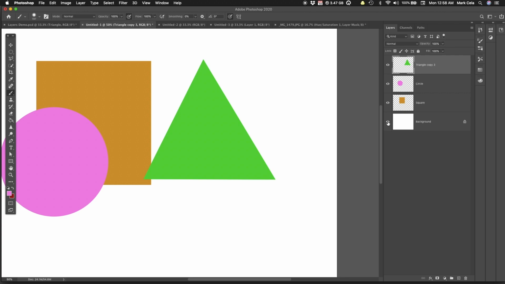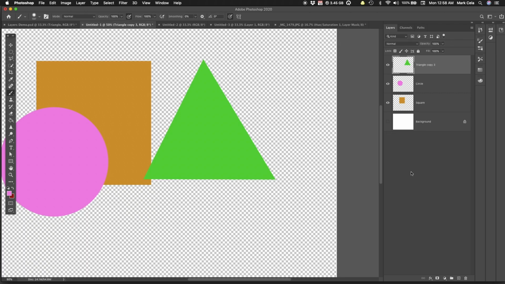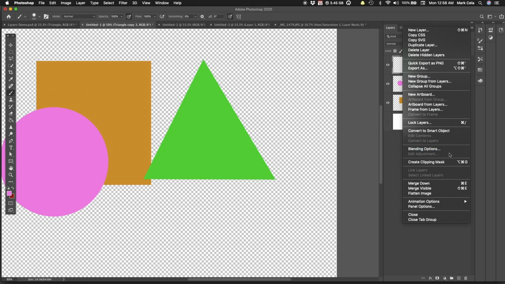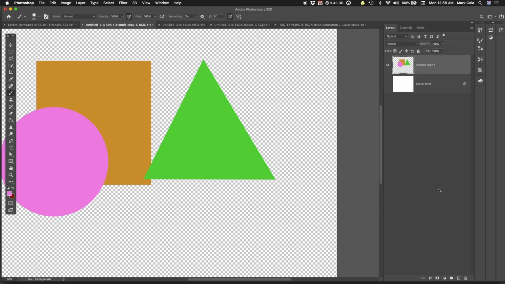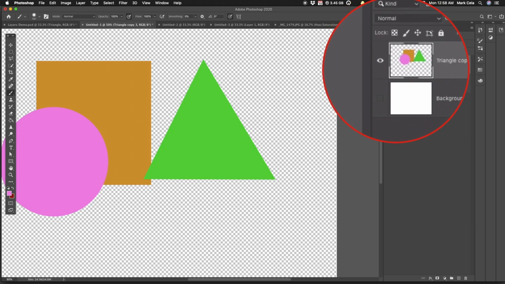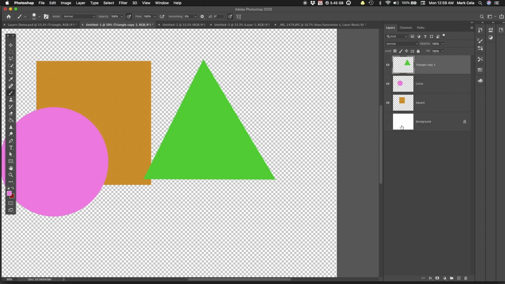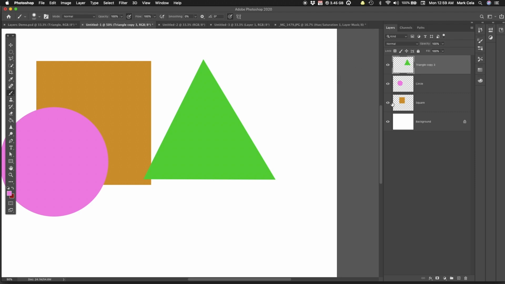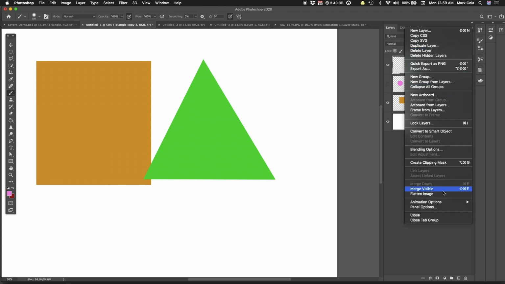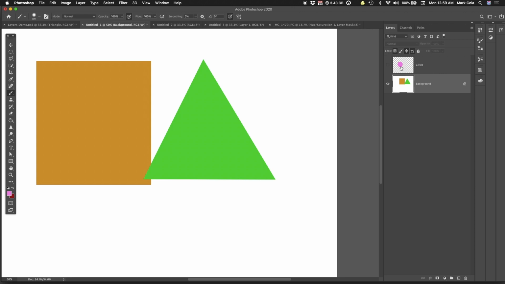If I click on this little eyeball and turn the background off and I go merge visible, it will merge everything that had the eyeball on next to it. So let's say that we didn't have the eyeball on next to the pink circle here, and we did this. We'll merge visible. Now it merges everything but that.